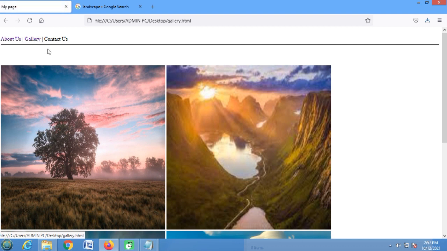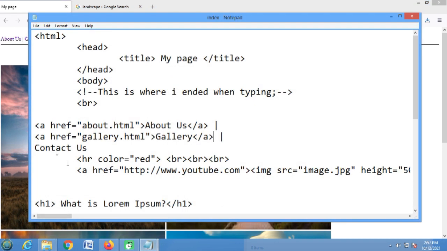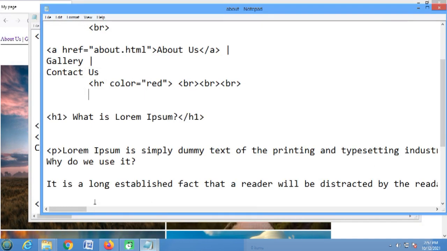Like that. So you see gallery is also linked, and index is linked properly, then about is not linked properly.